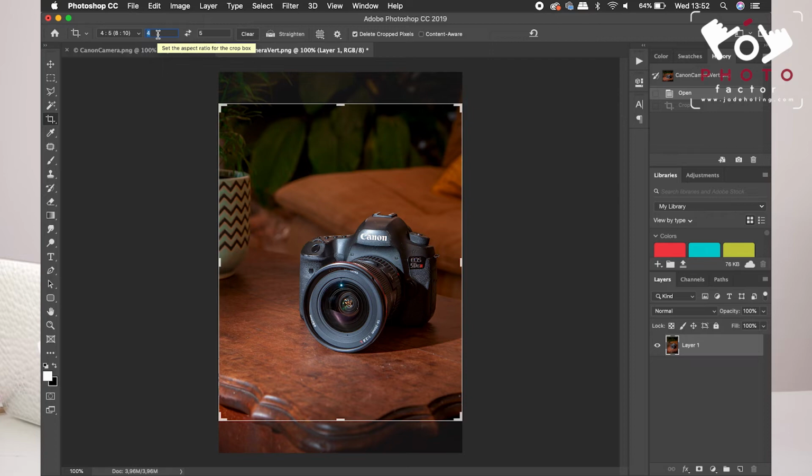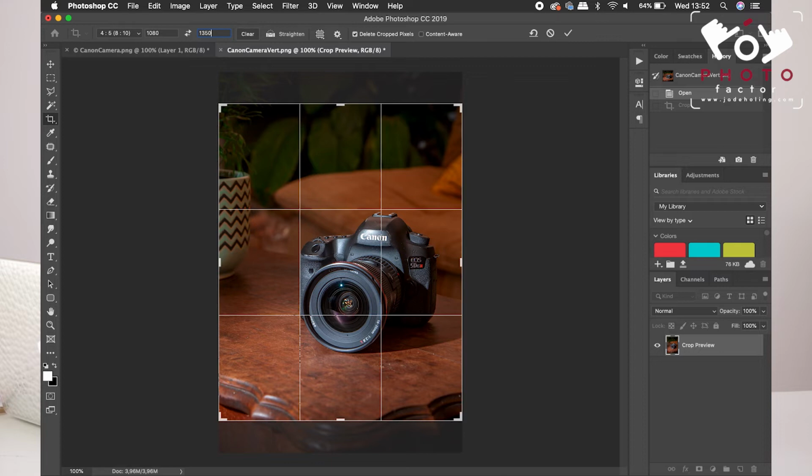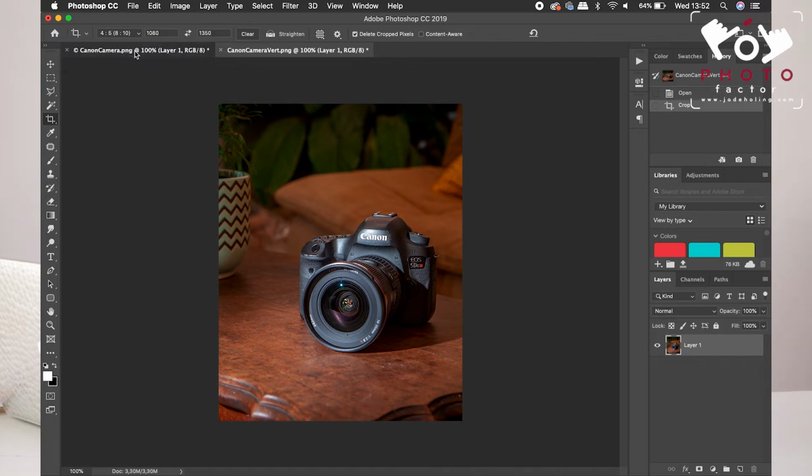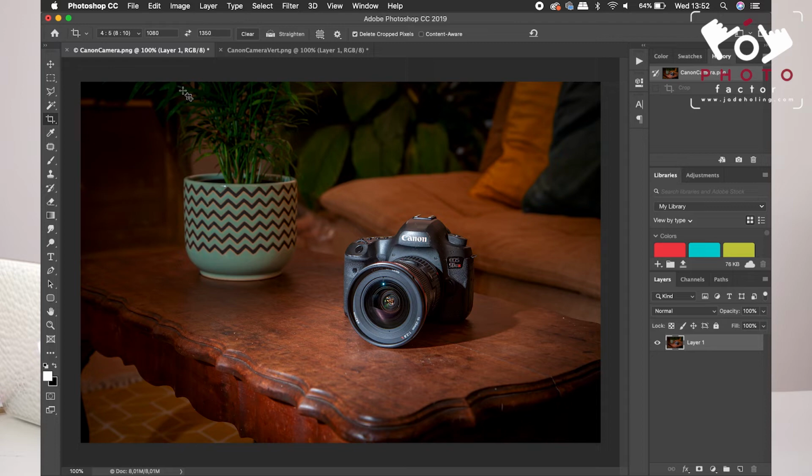Then the dimensions that we want to put in for a vertical or portrait image are 1080 pixels by 1350 pixels, and you hit enter. Once you're happy with that, you move on. Let's illustrate the same thing with the horizontal.